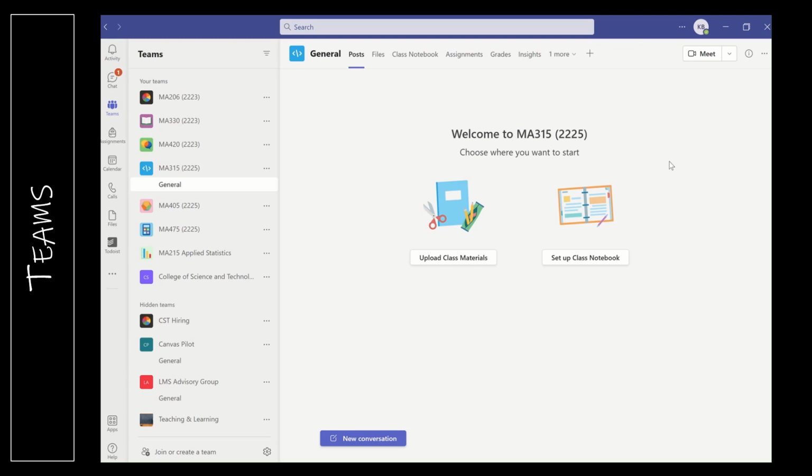The last thing I want to show you is how to use Teams. Teams is just a really great way to chat with your classmates, chat with me in a way that nothing is graded and it's very informal. So it's not a requirement that you use Teams, but a lot of my students really enjoy it, so I continue to provide it.